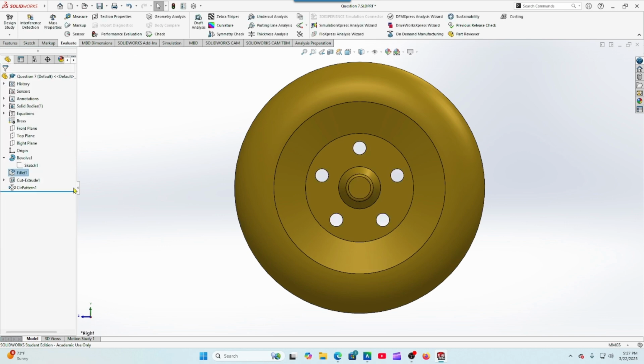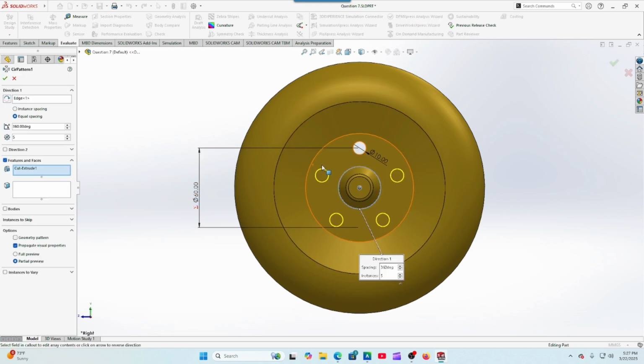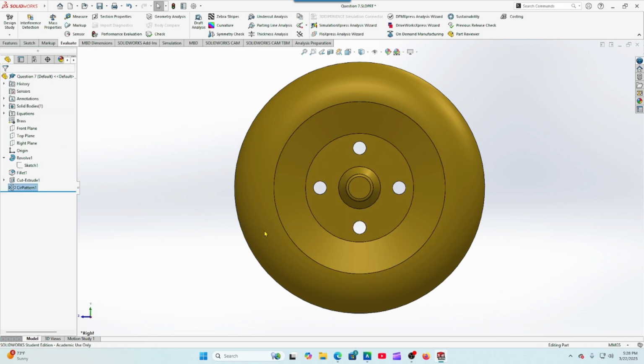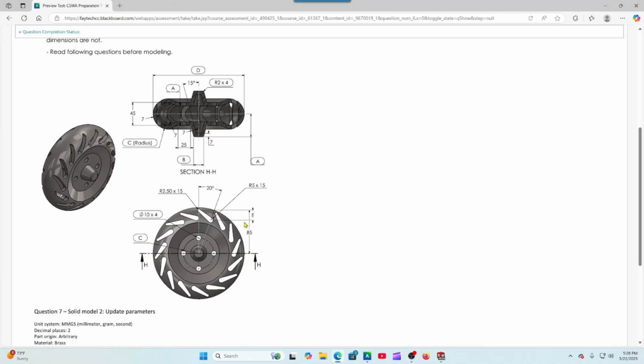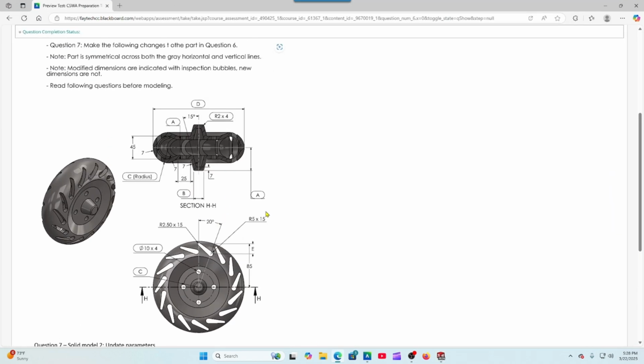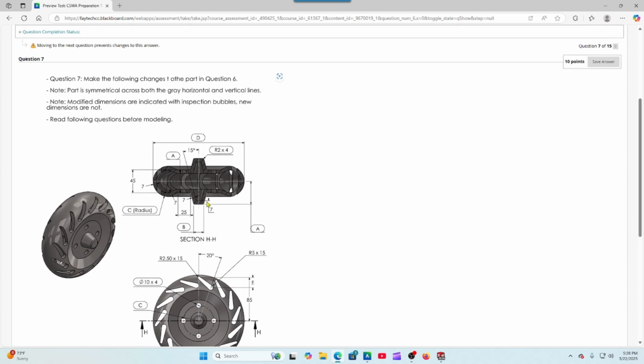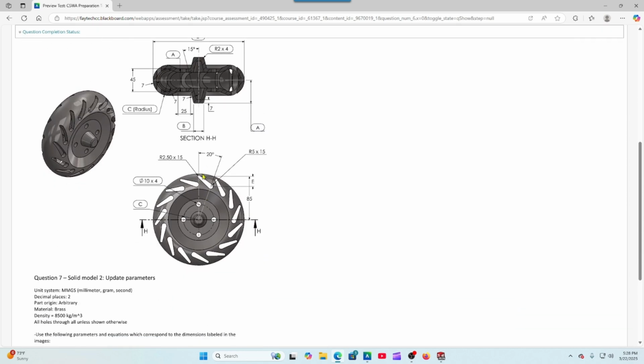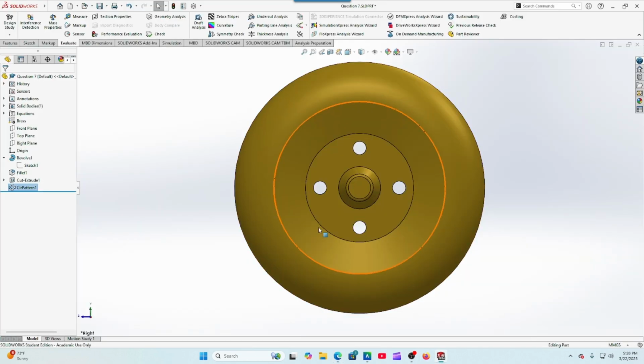All right, so that changes that, and then we have a circular sketch pattern that we need to change to 4. All right, so that's done. And offsets are still the same. V, all of that's the same. The only thing that we have to do is add these in here. So let's go ahead and do that. So we have a radius of 2.5 and a radius of 5 with 20 degrees.